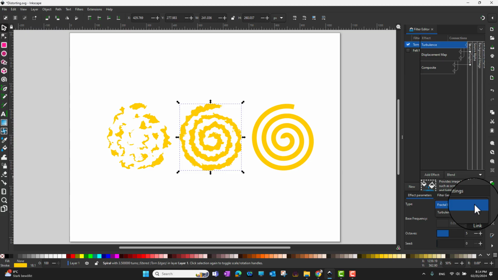You can change the type, turbulence or fractal noise if you want to increase the noise. Right now there are two kinds of noises, one horizontal and one vertical, and they are linked right now. If I unlink them, I can change them one by one alone, or if I link them, I can increase the value together. You can see this is going to bring some kind of wavy effect on my object.